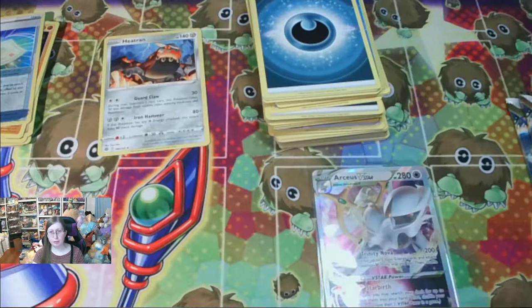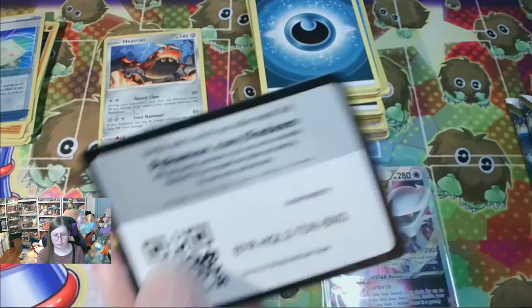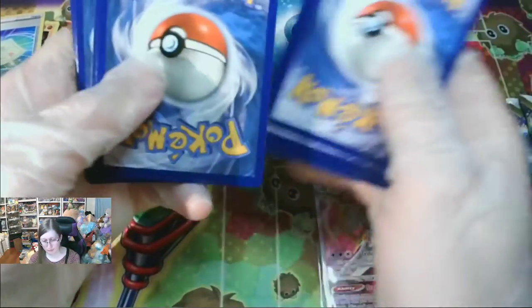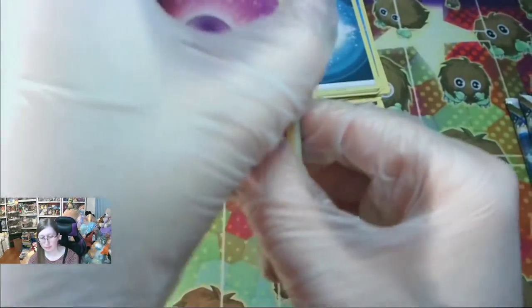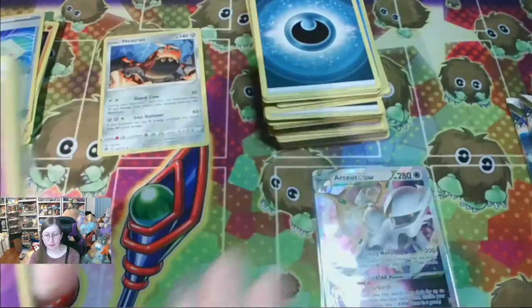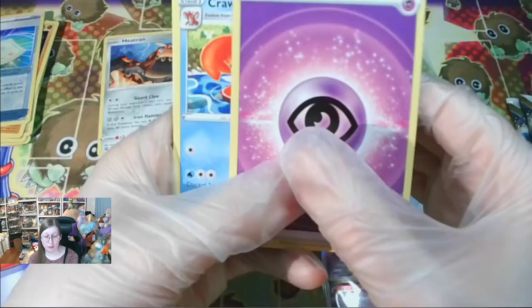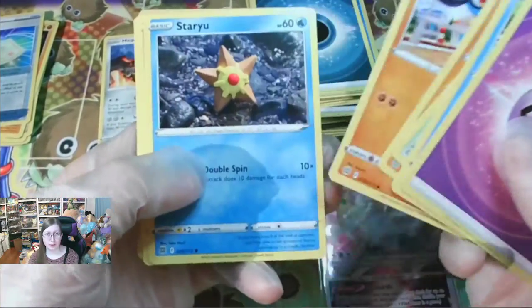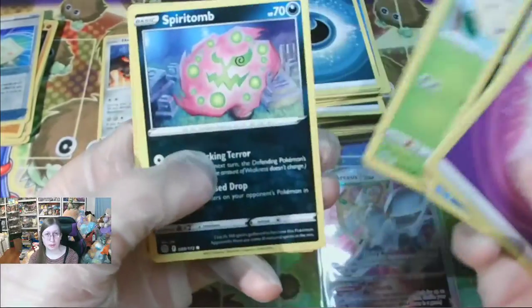Apparently there's a rainbow version of this as well. And speaking of Karibo too, I do plan on possibly opening a Brothers of Legend Yu-Gi-Oh! booster box.